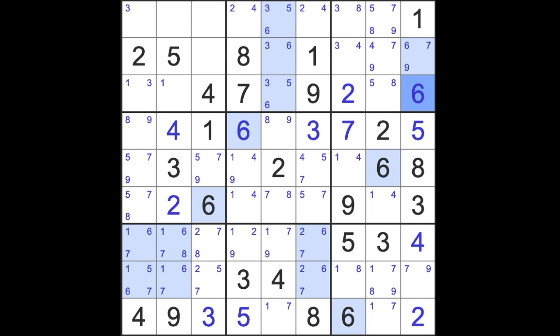And that's nice. And of course, since it's highlighted, I can see where I've got to make the removals as well. So clearly I've got to remove the 6 here, and the 6 here as well. Let's click on that 6 again and see if there's anything else that needs to be done. Okay, looking good, I think. So now we're left with 7, 9, 7, 9 here. It's matching. That seems to be right.